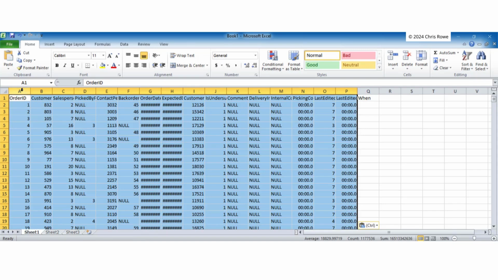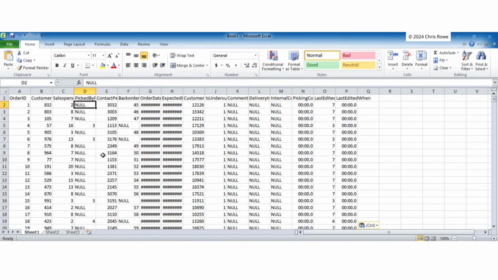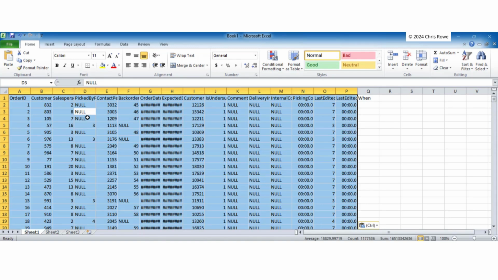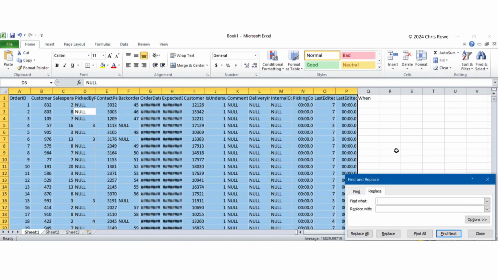Now as you can see, everything has come in, but there's a few things that we need to look at. First of all, any null columns will be presented as nulls, and we don't really need to see all those. So what you can do is press Ctrl H and open up your find and replace. So if you type here find null, spelling right, and you leave replace blank to replace it with nothing. Hit replace all.